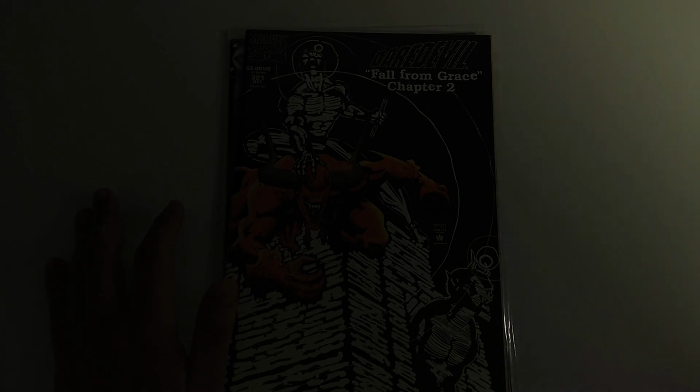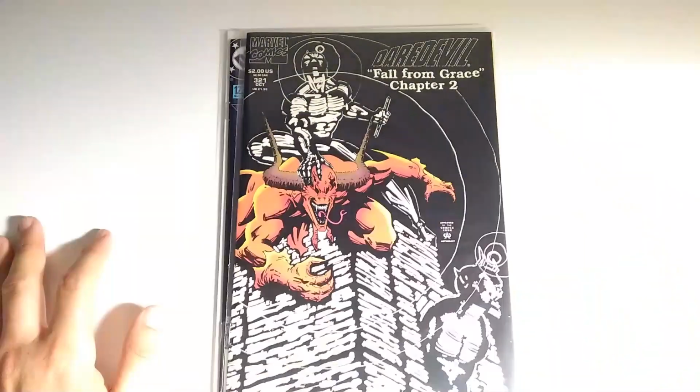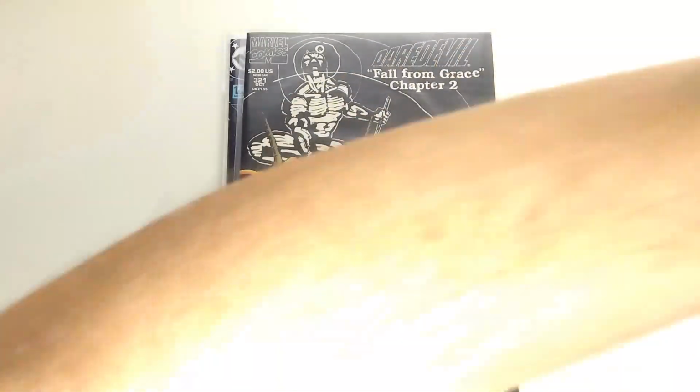I'm going to expose this to light, and then I'm going to change my setting right here and cut the lights. And oh, look at that. Let me try that one more time. Okay, so I am going to expose everything really, really exposed. Then I'm going to blast it with some light and then turn it off. And whoa, look at that. It's fading really fast.